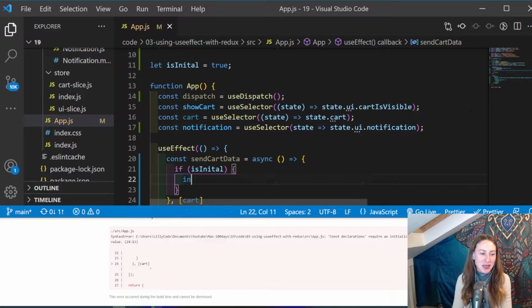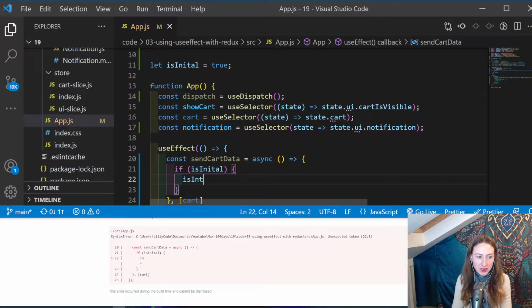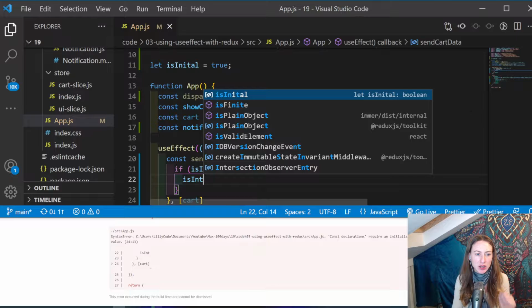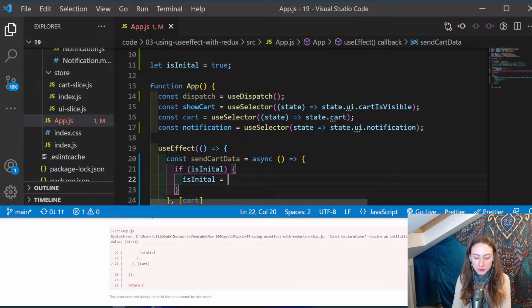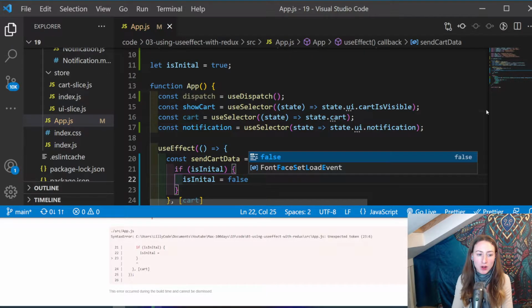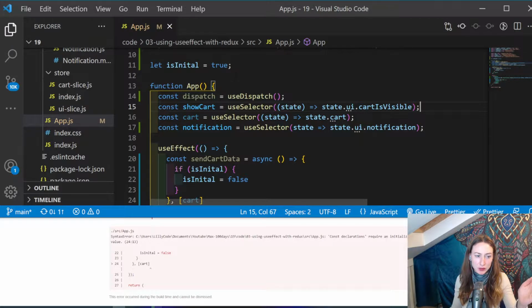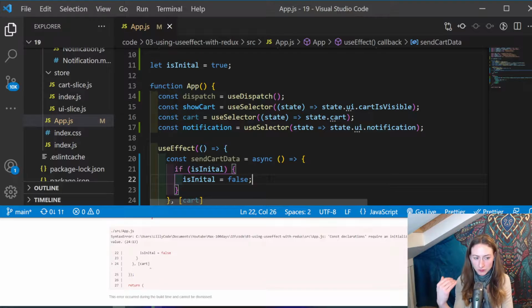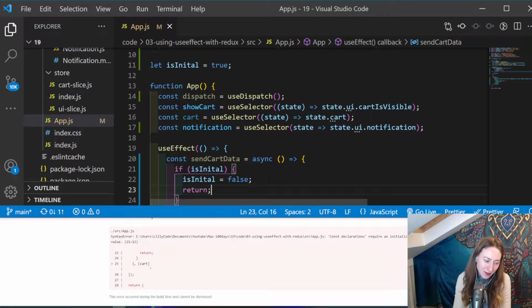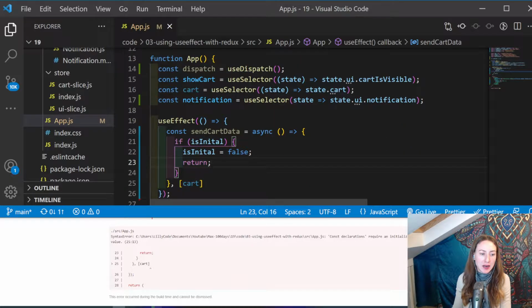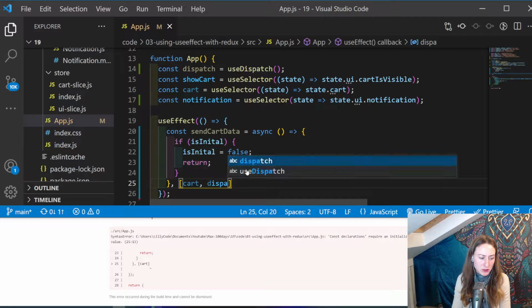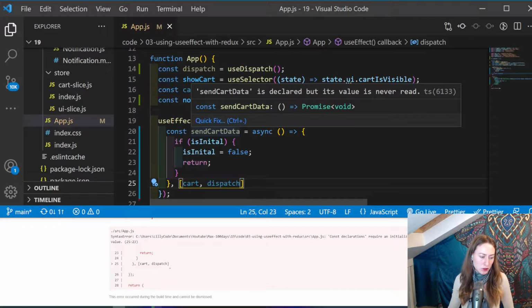So what we're going to do is say in isInitial, and we're going to reset this in here now. Once we've come in here, we know that the page just ran once, because this is going to happen on the first render of the page. On the very first time it's set to true, so we'll know that it was the first render, and then after that it'll be set to false, so any subsequent renders it'll be false. So great. And then we'll just return as well, as soon as we come in this will be set. Exactly. Okay, and then we also just need to pass in our dependencies into useEffect. So our dependencies are going to be cart and dispatch, because we are going to use dispatch. Cool. I don't actually see that being used in useEffect yet, but we're going to need it.